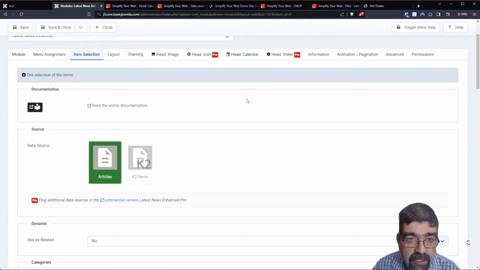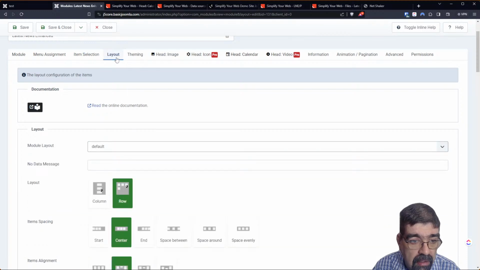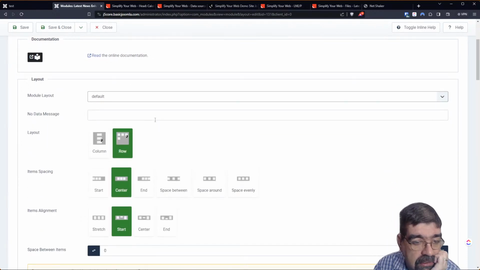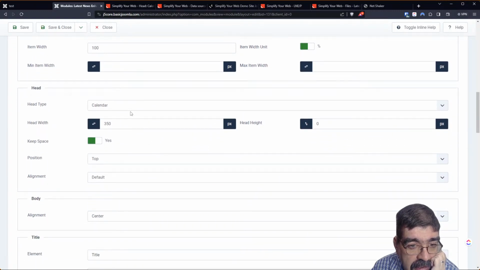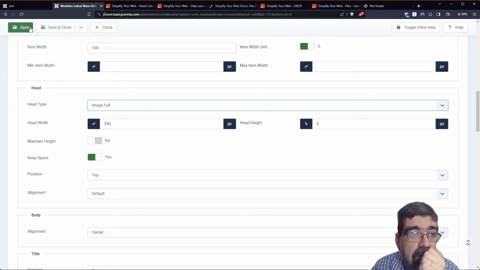Where do I select the calendar versus the image? Oh, here we go. Head type. And do full, save.